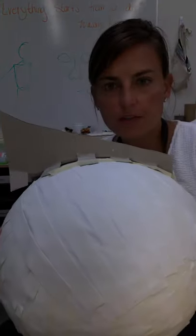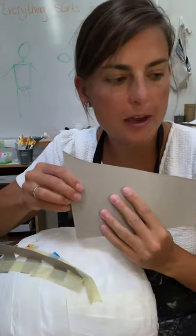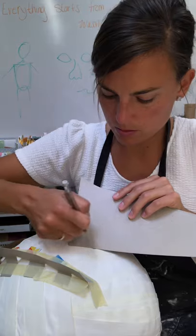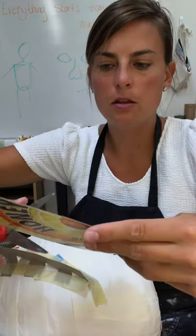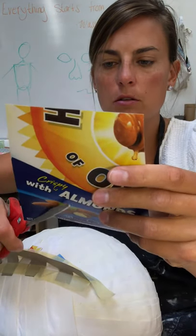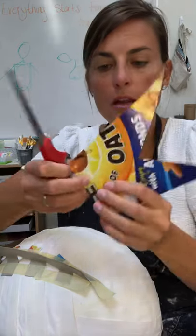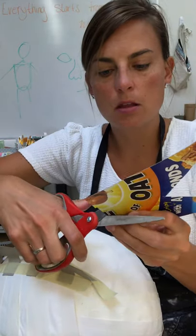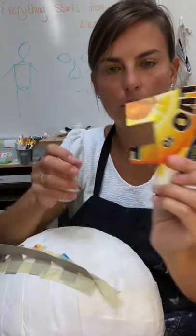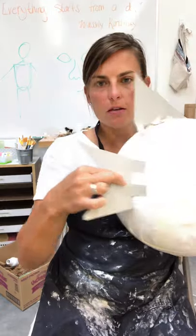It's starting to look like a fin — you see that! For the bottom fin, do the same thing. For the back fin, I'd probably just draw that kind of shape and cut it out a little bit longer because we're going to do the same tabs so it can attach. I'd do the tabs again the same way — look at that — and tape it down. So you have a fin on top, a fin on bottom, and this for the back.